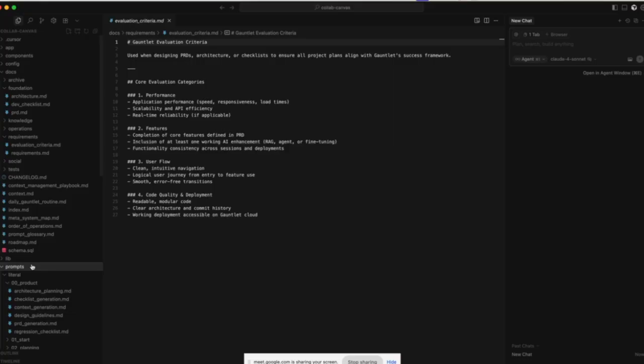Once we had the PRD, I saved it in my foundation subfolder, and then generated the architecture and dev checklist. Once I had all that starter documentation, something I want to call out that I want feedback on is the dev checklist. This is a task checklist of sorts. It created, and I created, modules.